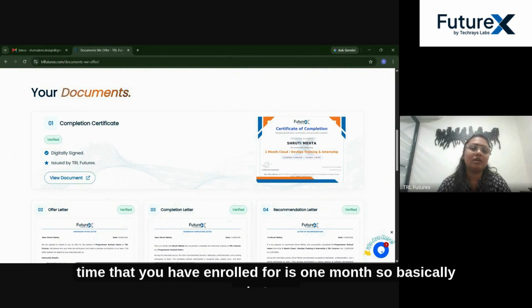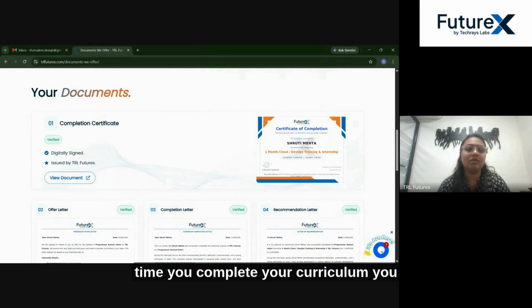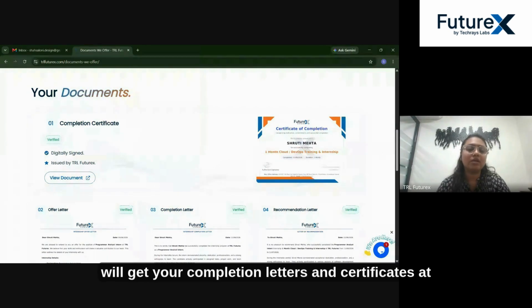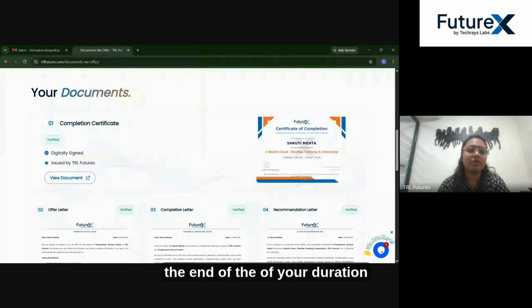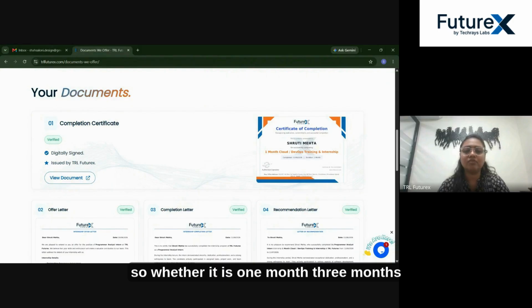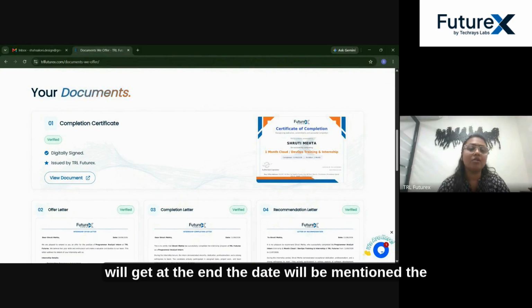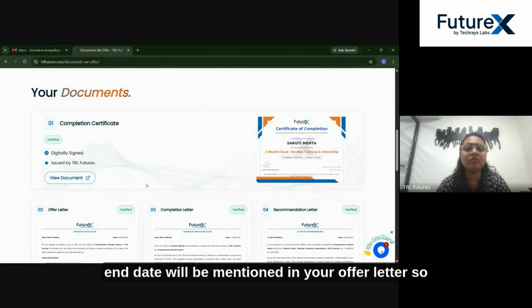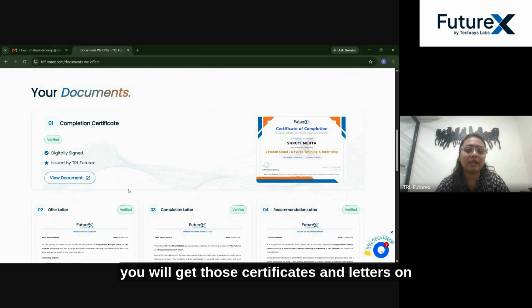So basically, whatever time you complete your curriculum, you will get your completion letters and certificates at the end of your duration. So whether it is 1 month, 2 months, 3 months, or 6 months, you will get them at the end. The end date will be mentioned in your offer letter. So you will get those certificates and letters on the end date of your internship.